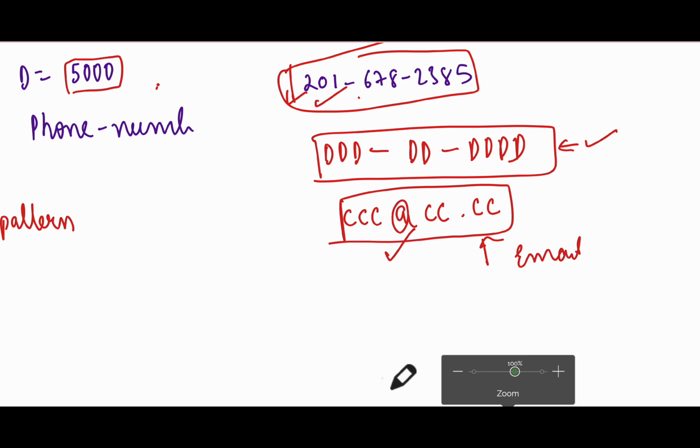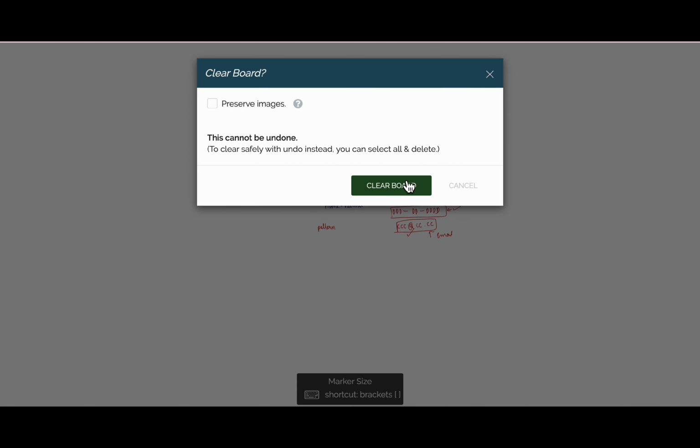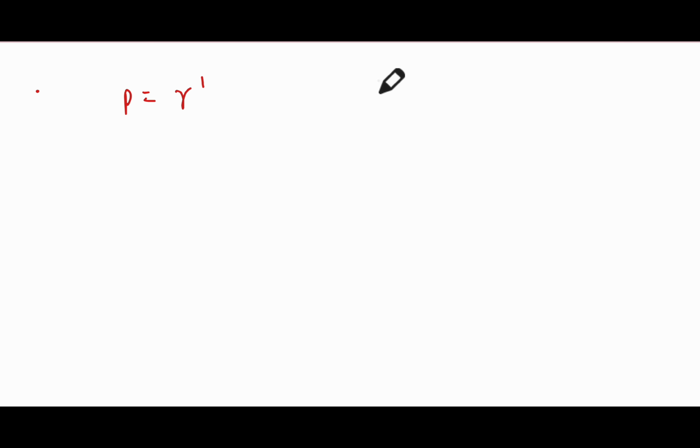So let me just zoom in. Let me first of all refresh the page. Okay, so what we have to do, we have to create a pattern. So for example, let's say pattern is equal to, and I cannot pass the phone number. So first of all, I will use this small r keyword and I will use inverted quotes. Whatever pattern I have to write, I will be specifying it within this. So first of all, I will write that pattern here itself.